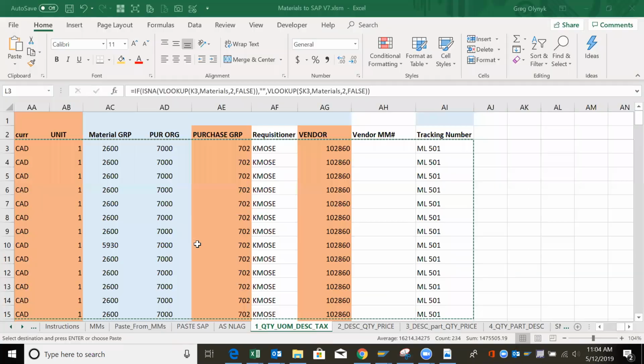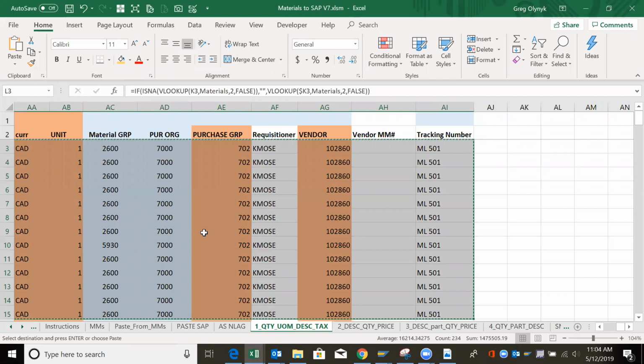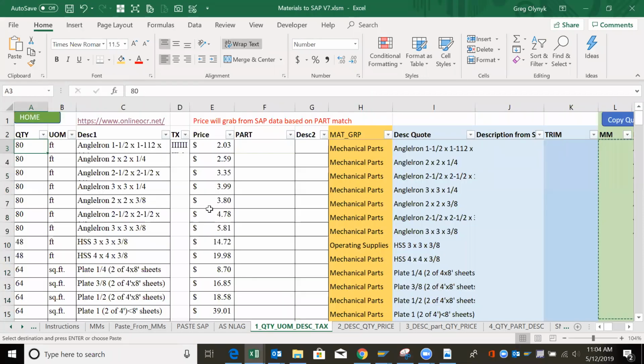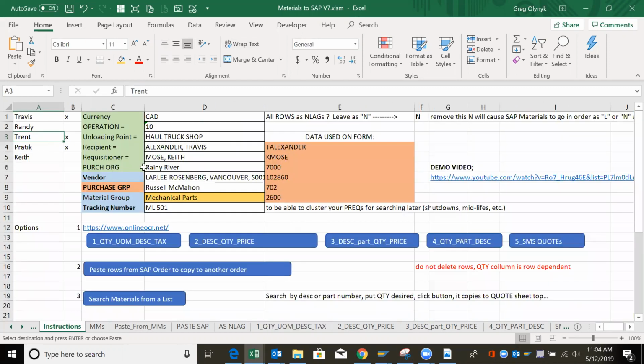So I can go back to my template, Control Home if you ever want to go back to the top left. Now really, if I use this as a template, I can save this as a file, as a backup, so I have a copy of what I purchased today. And the next time I use the template, it'll come in fresh and empty. So I can hit the Home key also to come back to the main page if I wanted to go and buy other things using other templates.